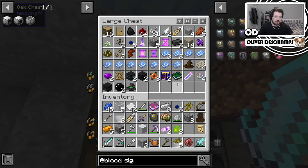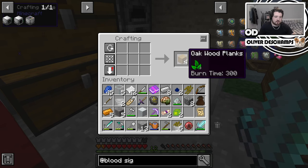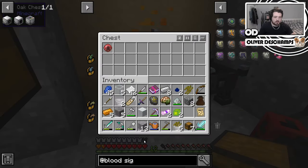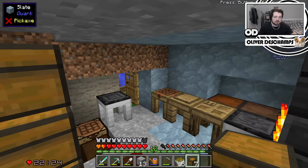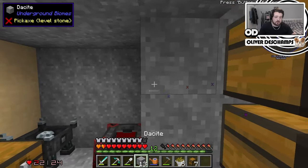It might be worth spending a little time trying to organize because we have too much stuff now. So let's try and organize just a little bit. Blood magic. Blood magic. Trying to stay slightly organized. We could do with making an actual base. That might also be the right move.